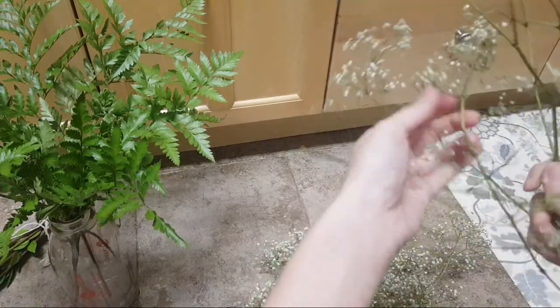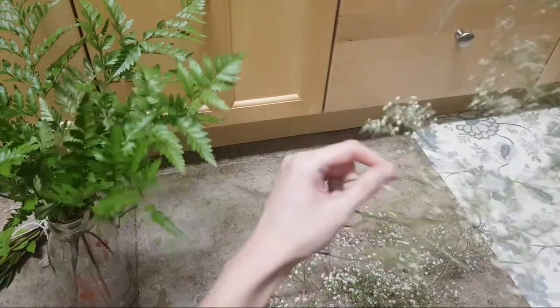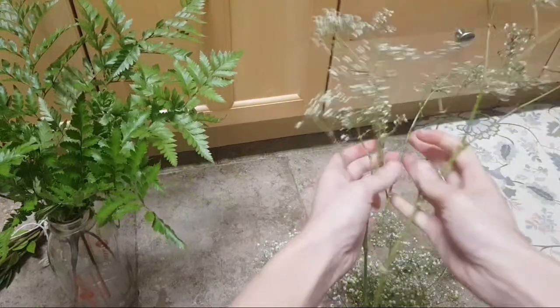In case you're wondering what you hear in the background, that is a dishwasher. The kitchen actually has the best lighting in the apartment.